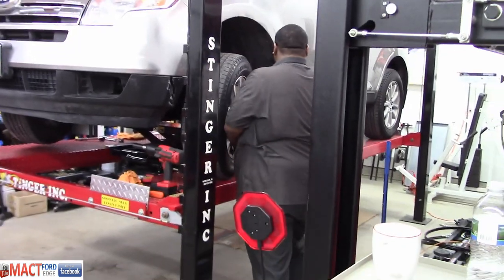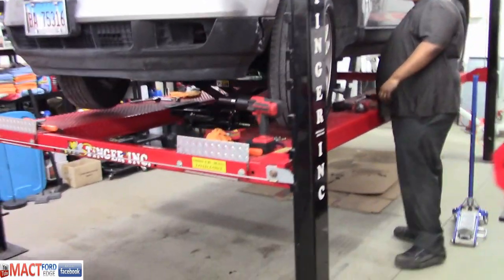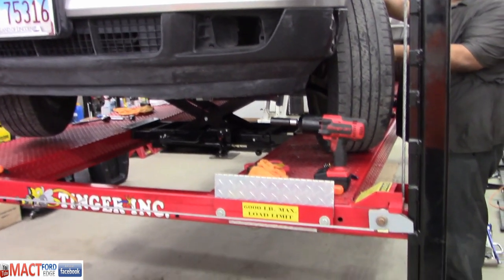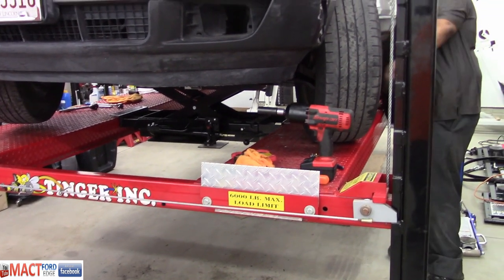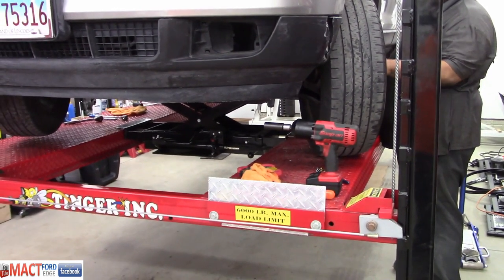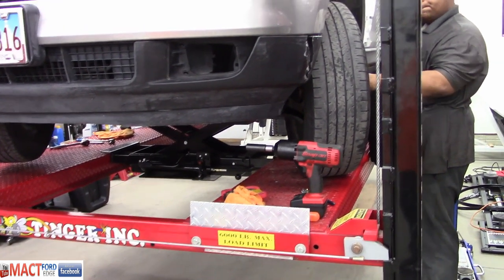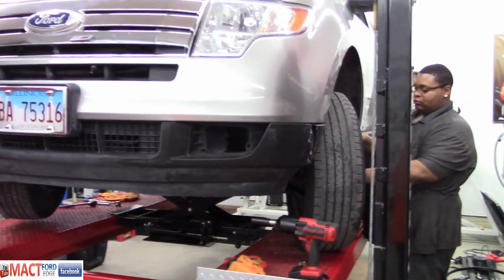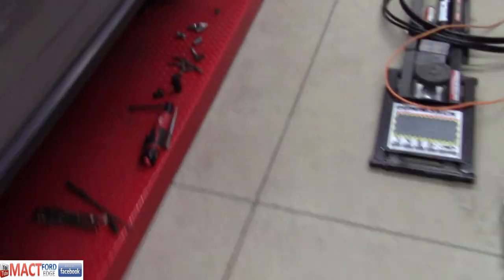All right, put that last wheel on, then we're going to drop her down after we do a bit of cleanup. And we're going to put the weight on the front end. We're going to lift her, and we're going to do the torque on the horizontal and vertical bolts to finalize this job. And then we'll move to the back of it, I guess. Oh, the carnage is real.